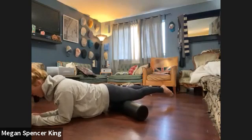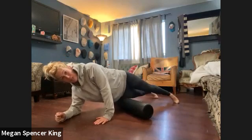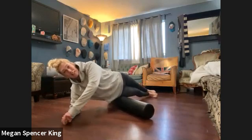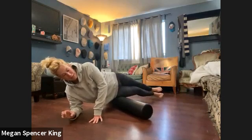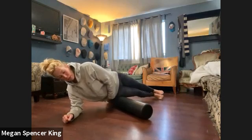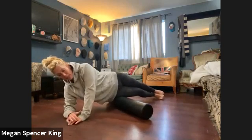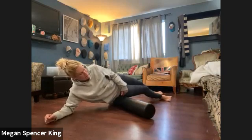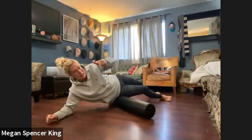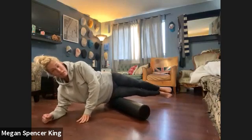And now we're going to go onto our side. Doesn't matter which one, just pick your favorite. We're going to do that same thing on the IT band. So we're going to stop at those three points again, what's closest to the head and then what's further away. So top of the hip. I'm going to bring it to my pelvis, and I'm going to feel that little spot where it's like boom, boom, boom, boom. Oh, now I'm on my thigh.